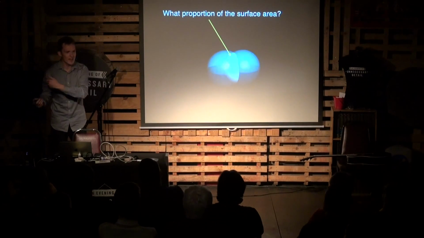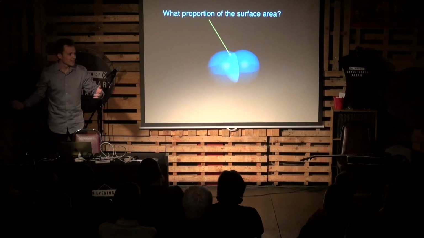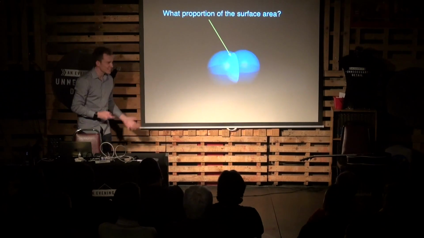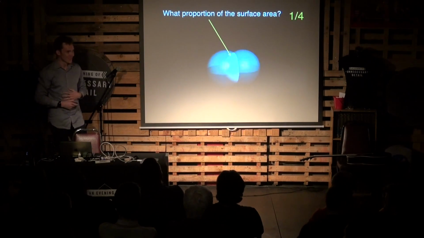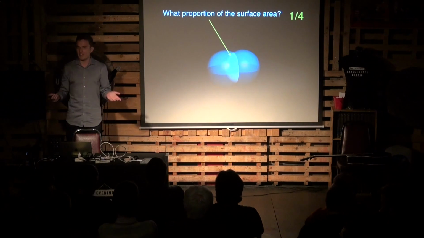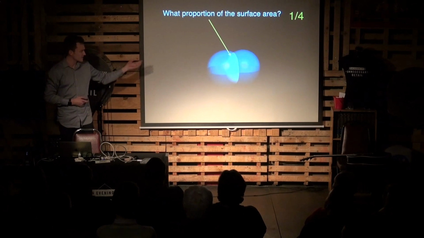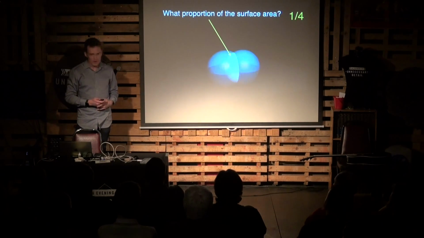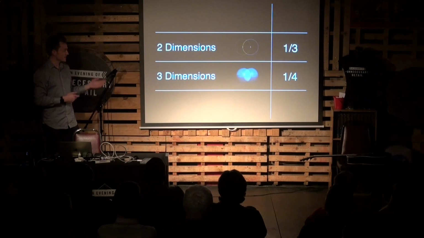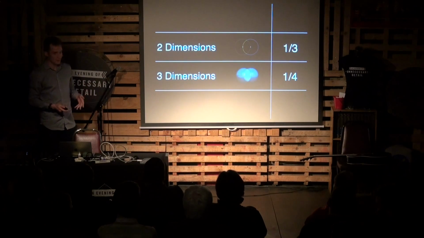Shout out what we've got. 1/9, 6th, 3rd. I really thought someone was going to get it. It's a 4th. You're close. You're going with nice clean fractions though, which is not obvious to me. I would have thought there's like square roots or pi or something going on here. But wonderfully clean. So that's nice. In 2 dimensions it's 1/3. In 3 dimensions it's 1/4.